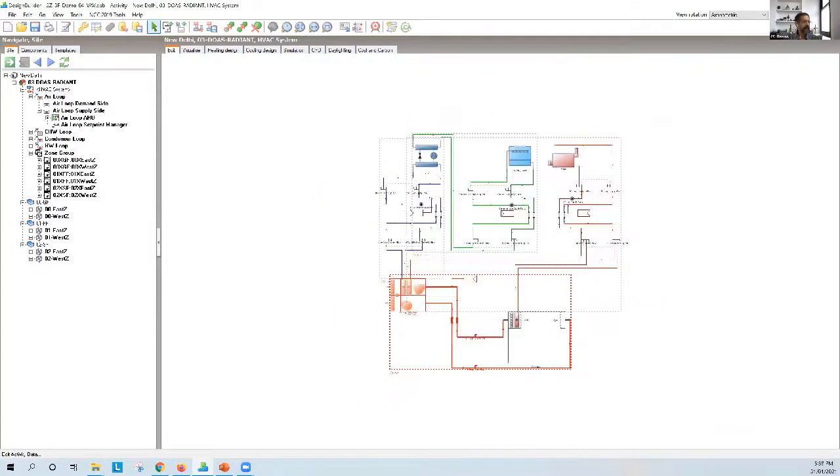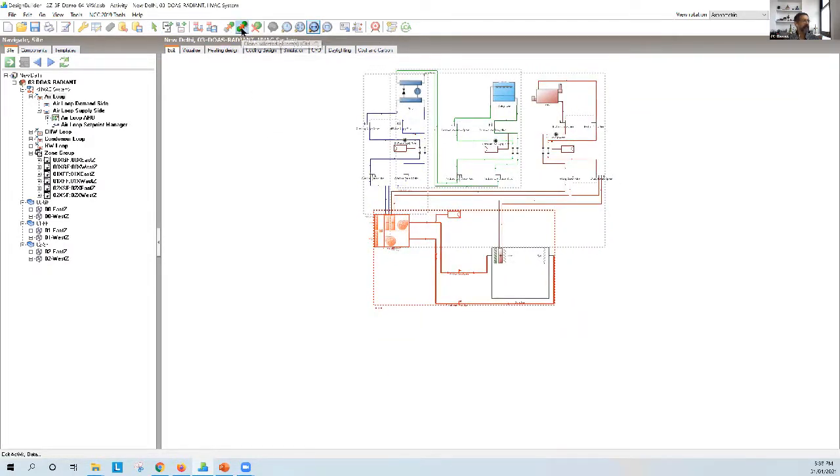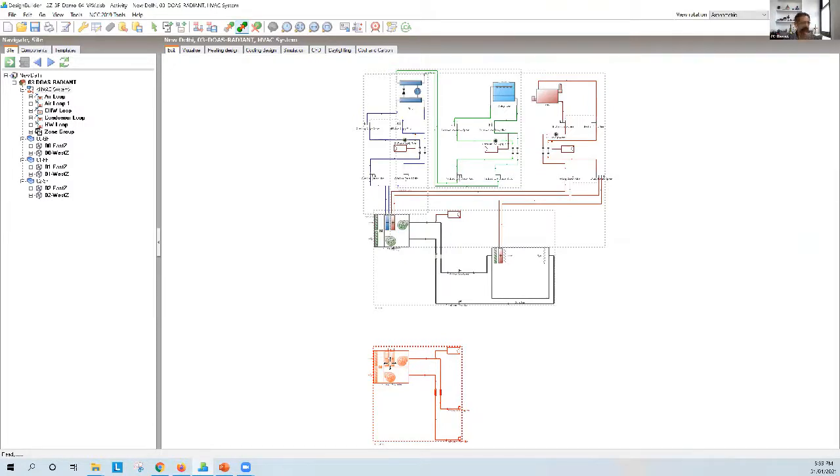Okay, so what I'm going to do is I've just selected the air loop. You can see all the red parts. Okay, and what I'm going to do is use this clone tab, or clone icon I should say, and the easiest way to do it is you click somewhere inside the AHU and you get a clone of the AHU, or rather the air loop, and then place it somewhere. So you've got the full air loop. You can see that exactly a copy of what I have previously. I will press escape and click somewhere else, and there's my clone of the AHU.